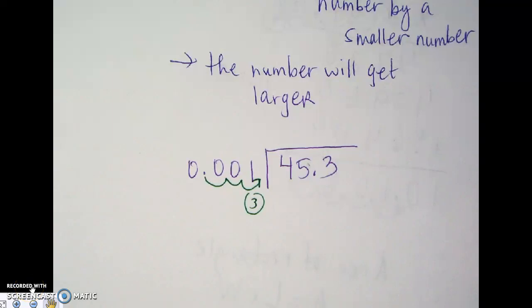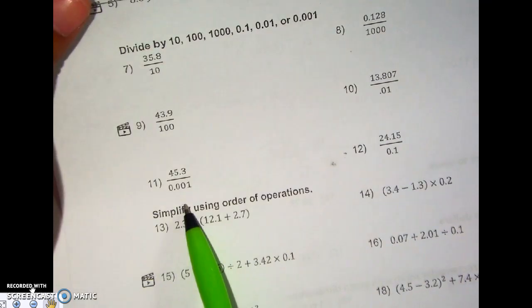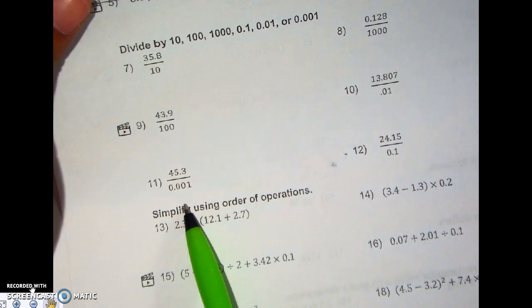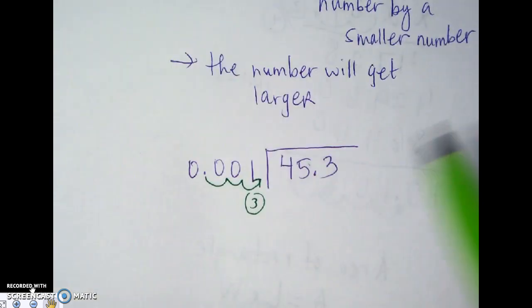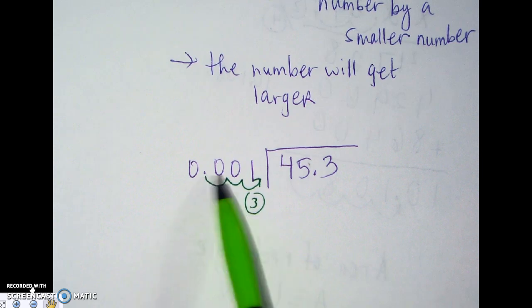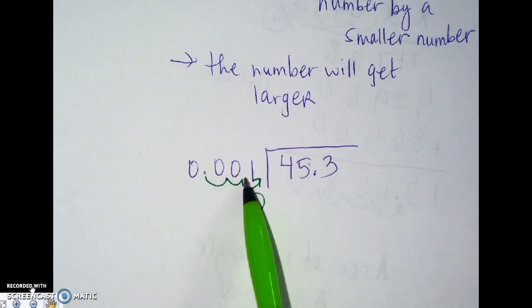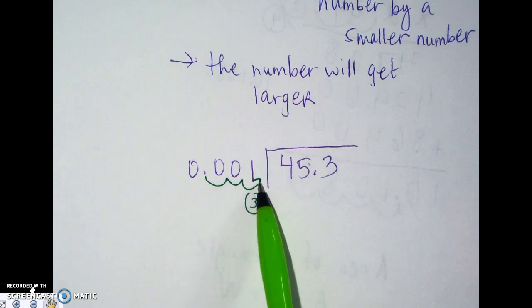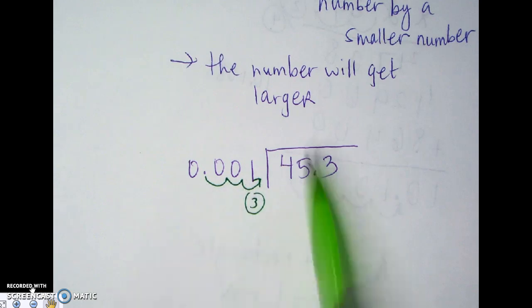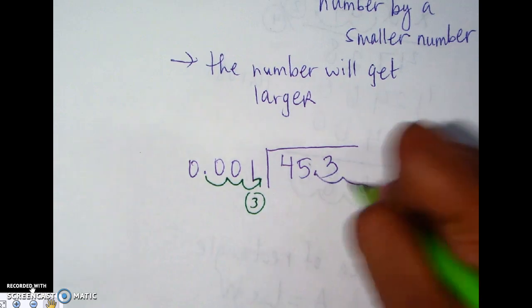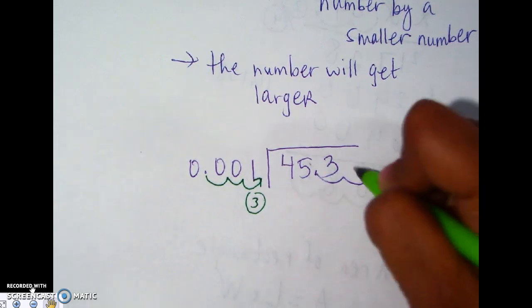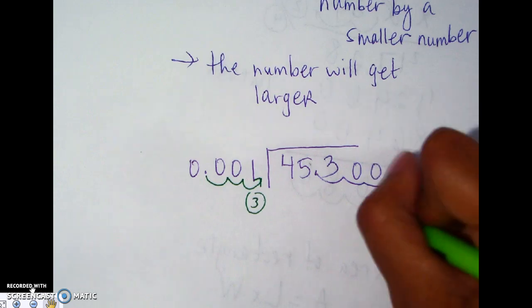Okay guys, the other video got cut off, so let's finish this problem and I'll do one more example of dividing decimals. So again, the one that we were talking about for this one was number 11, the 45.3 divided by 0.001. So again, because this is 0.001, I am swinging the decimal 1, 2, 3. And whatever I do out here, I have to do the same number of swings here. So this is 1, 2, 3, right? So I'm going to add a 0 and a 0. And so I have to do 3 swings.